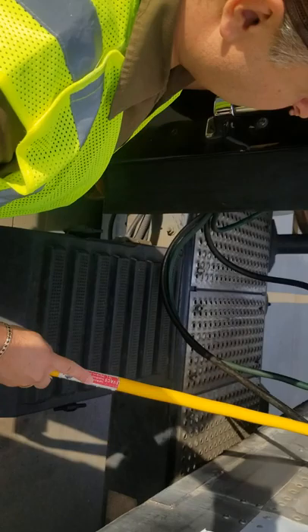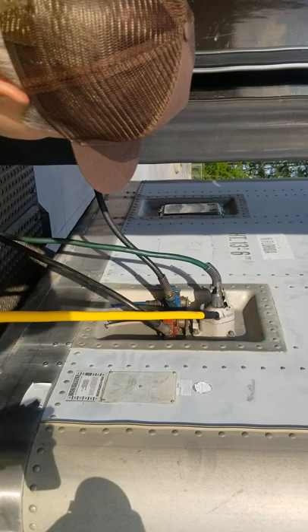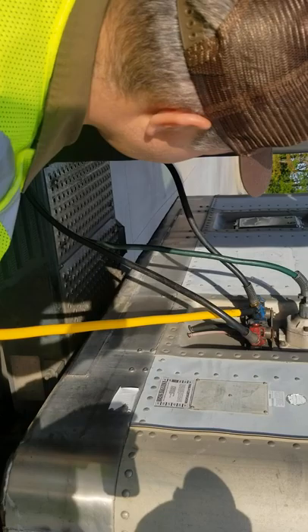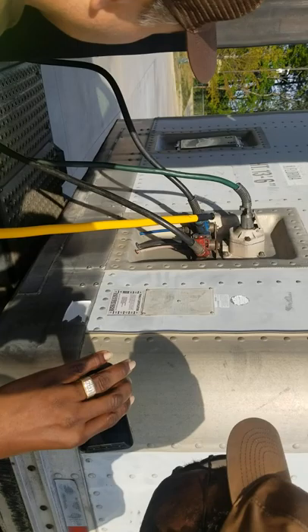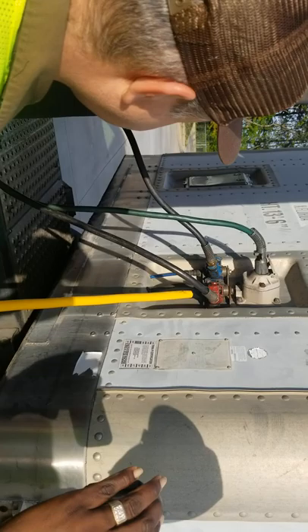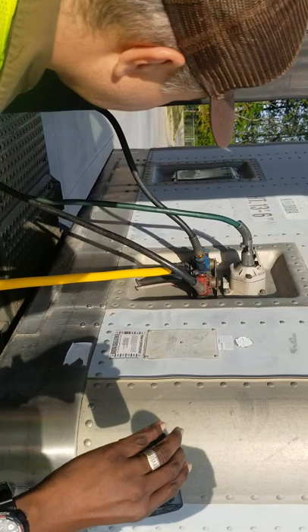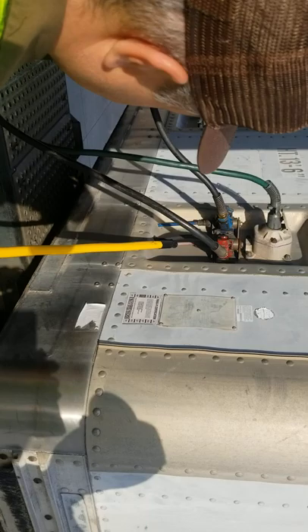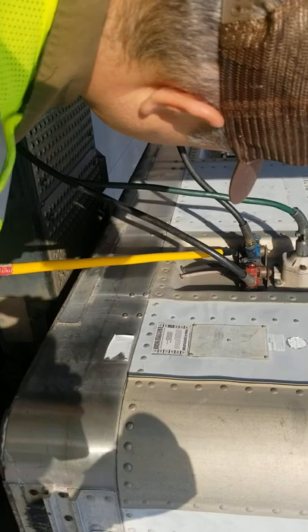Now I'm going to go to the trailer. The Lycor is properly attached to my trailer. The casing is in good condition with all the nuts in place. I don't see any cracks or damage on the casing where the Lycor plug is hooked up. The airlines are in good condition — no abrasion, no budges or cuts. Both of my glad hands — the service line, which is the blue one, and the emergency line, which is the red one — are both properly attached to the trailer. I hear no leaks. I will check the grommets inside the glad hands to make sure they're in good condition, as bad grommets can cause leaks. All the lines to the trailer are not cracked, not damaged, and I hear no leaks.